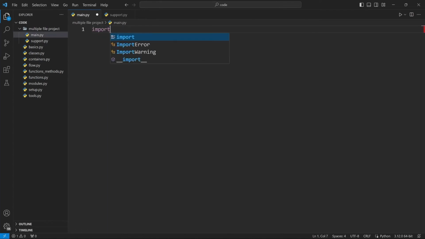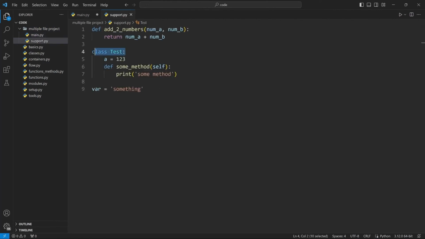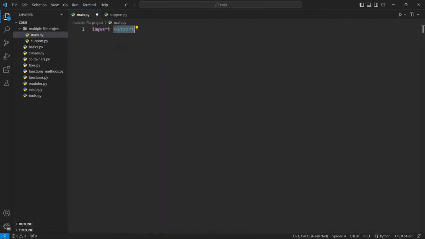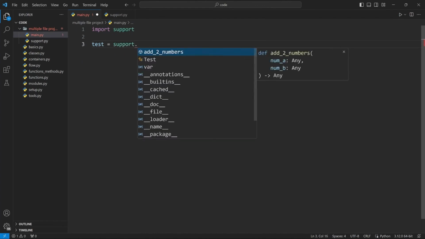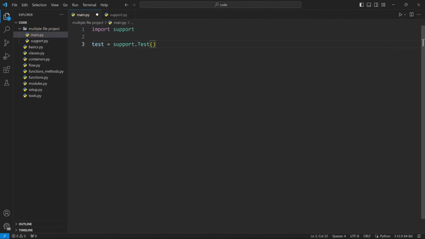I want to create a simple variable. The name could be var, and the value does not matter, just something is fine. All three of these things I want to use inside of main.py. And that I can do in a couple of ways. Most importantly, we will need the import statement, and then we have to import from the file name. In our case, this is going to be support, because the Python file we import is called support.py, and support gives us that.